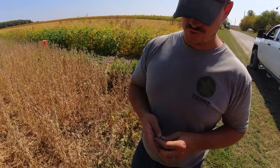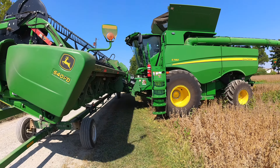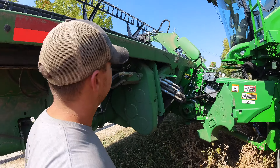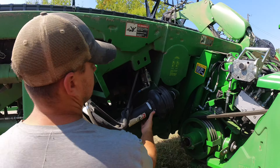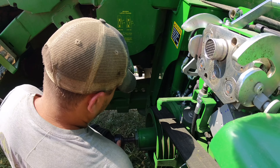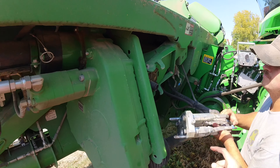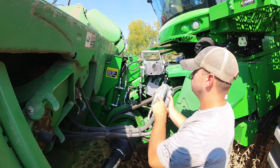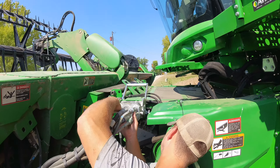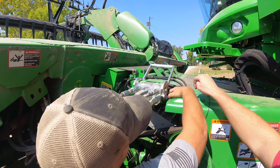What do you think — are they dry enough? I don't know, they're just powder. PTO first. Now you've got your single point — line your pins up, nope other way. Yep, and then you'll pull this out, push that all the way in, pull that out and pull your handle back.